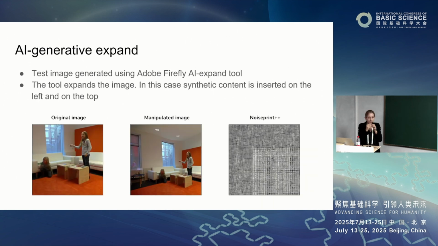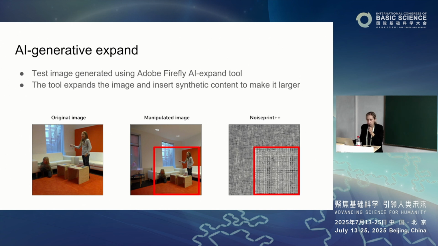And even for this image, I don't know if you have ever used this tool of Adobe Firefly, this AI generative expand tool, where you can take the original image and expand it. So you can make it larger, adding some content that didn't exist. And also in this case, you can see that the noise print is different.